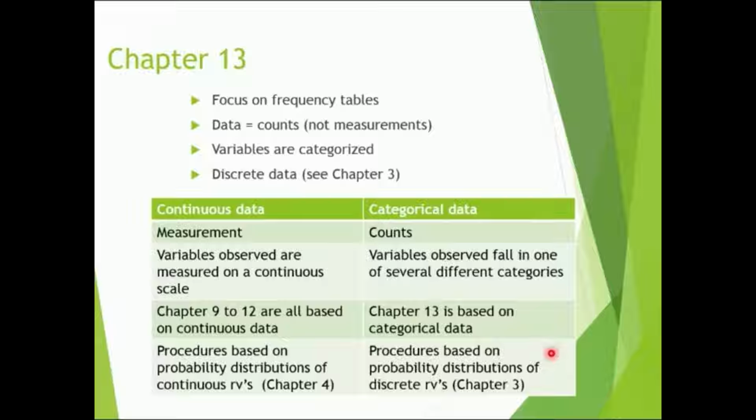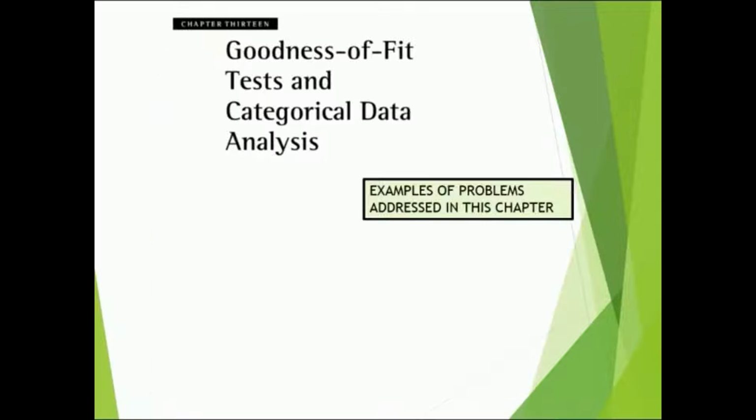From now on, your first question should be, what is the nature of my data? Is it discrete or continuous? And then you decide on what to do, which techniques to use further. The first part that we're going to consider is the goodness of fit tests and categorical data analysis, but with emphasis on goodness of fit tests first.